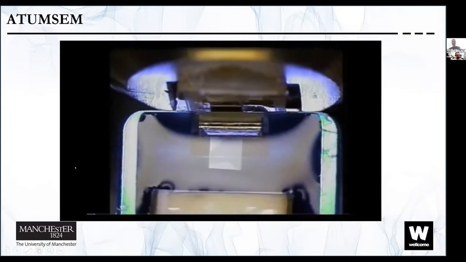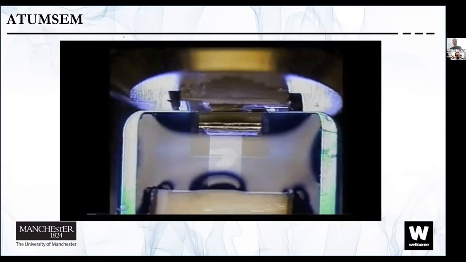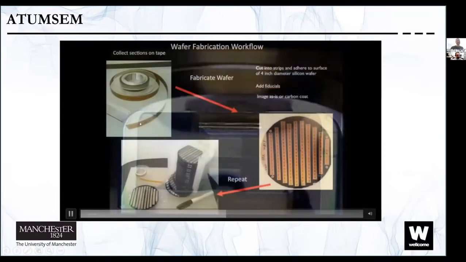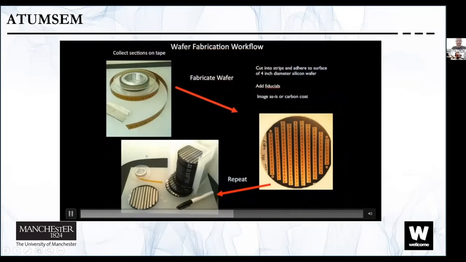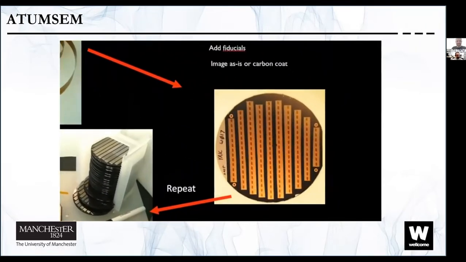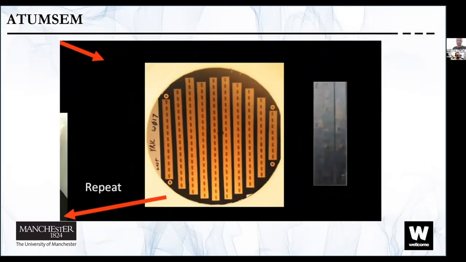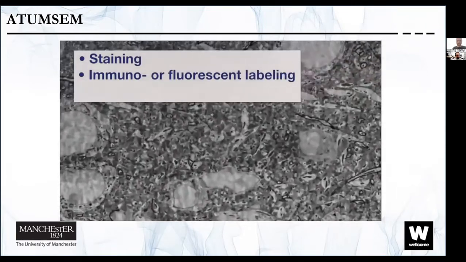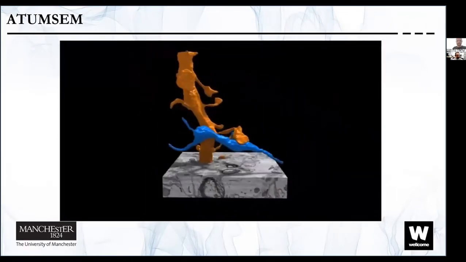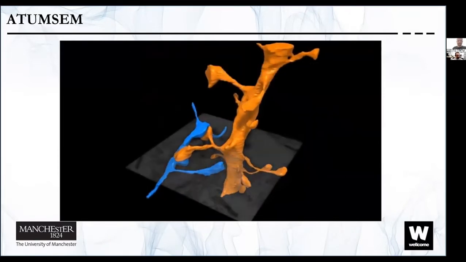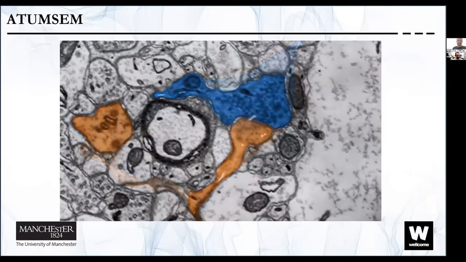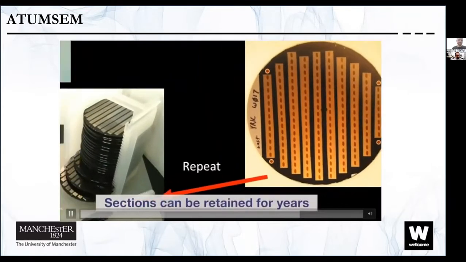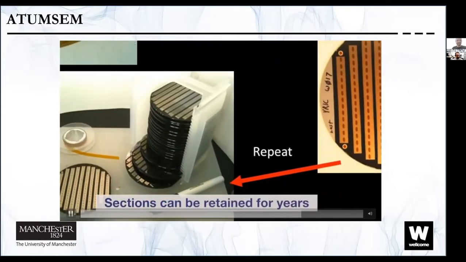Are only 30 to 50 nanometers in thickness, about 1/1000th the thickness of a human hair. After the sections are collected, researchers then cut the long rolls of tape into shorter lengths and mount them on silicon wafers or glass slides. These populated substrates are then ready for staining, immuno or fluorescent labeling, or coating. Resulting images can then be used in array tomography to reconstruct 3D structures, or the images can be reviewed to identify and localize regions of interest. Most importantly, the sections can be retained for years for further imaging. The AtomTome's unique ability to collect hundreds to thousands.